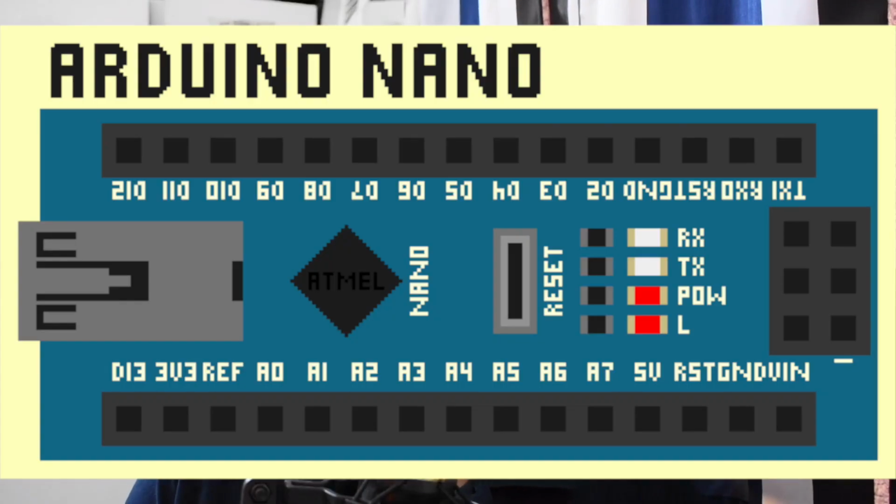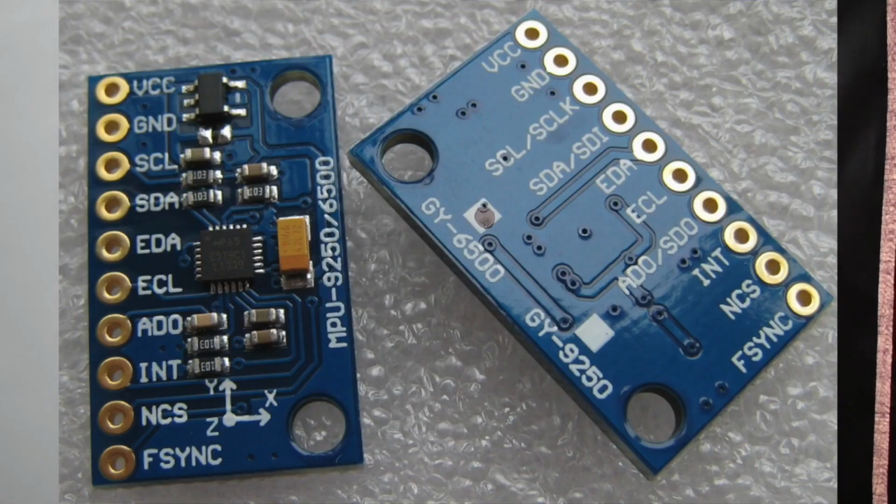The components that I'll be using for this project are an Arduino Nano, but you could use just about any controller you want, like an Arduino Uno or Leonardo or any other Arduino for that matter. But make sure you use something from the Arduino ecosystem so that you can easily program it using the Arduino IDE. The sensor that I'll be using for the actual balancing act will be an MPU6500, or you can just use an MPU6050.